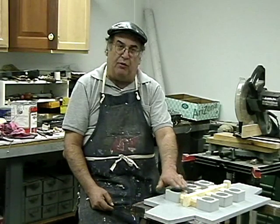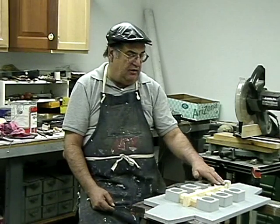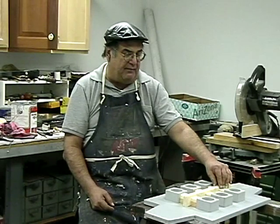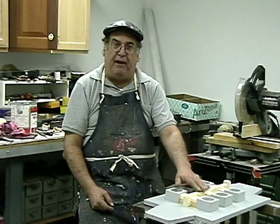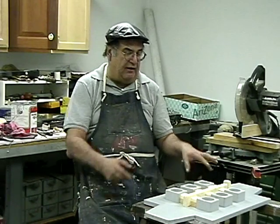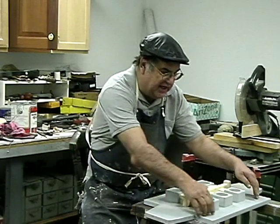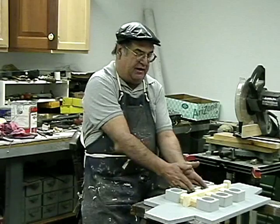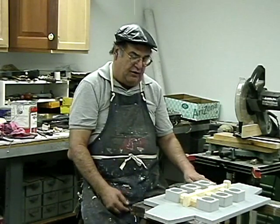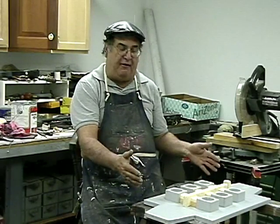So you got to decide what kind of metal you want to use, and then you got to gate it accordingly. Now, you could just put the things on a match plate, bring them to the foundry if you're not sure about how to make the gating. Take your patterns with you, maybe make your board up, and bring it there, and the guy will tell you how to put it on there, because they like to have about an inch of sand around the patterns, and then roughly an inch or so or plus in between the patterns. And you have to determine what size board you need for your pattern.